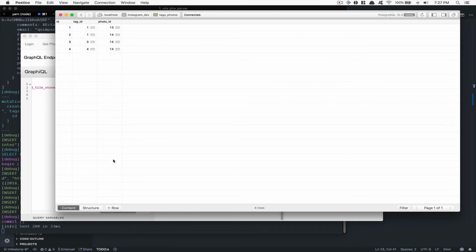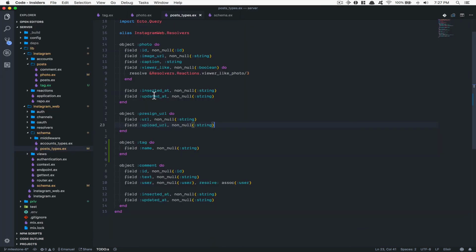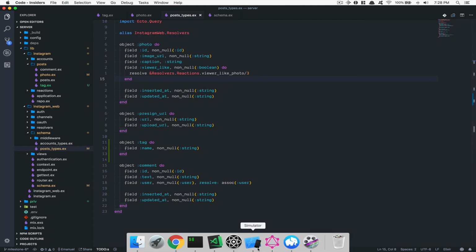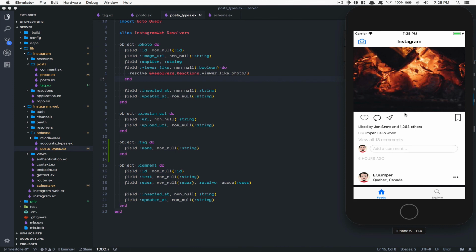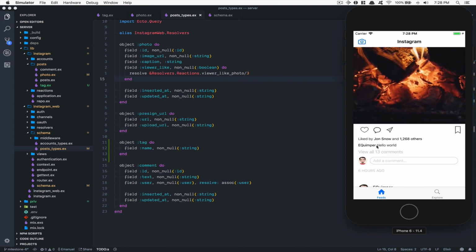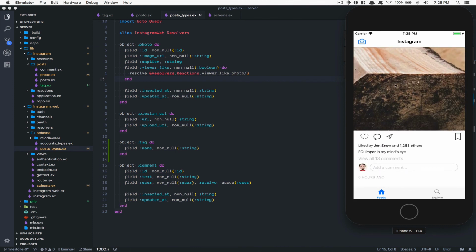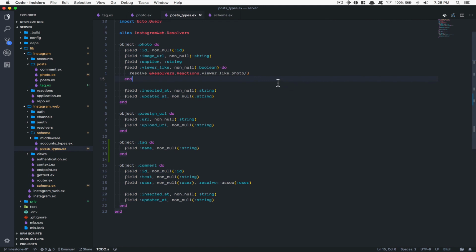So now that's it for this video. I think we learned a good amount of stuff here. So in the next one, first thing, we want to make sure that when we fetch the photo, we can also fetch the tag. By doing it this way, that's going to let us add the tag if we want inside the comments, like I think Instagram really does. And also we're going to start to work on the search feature.